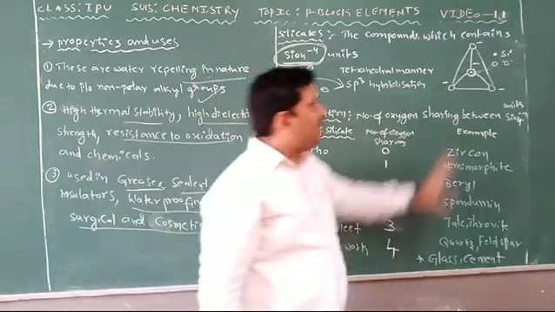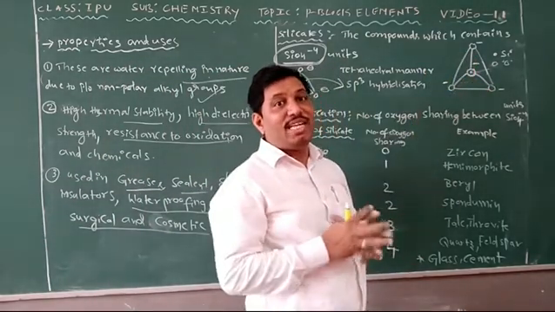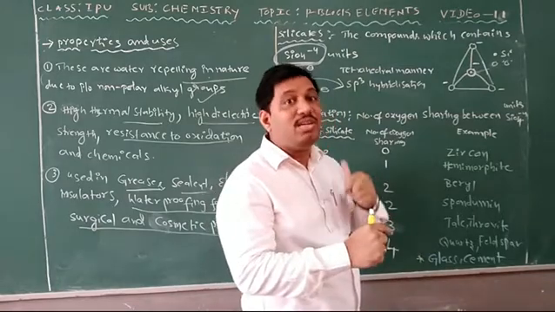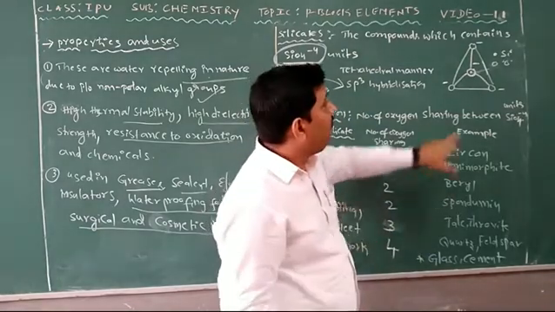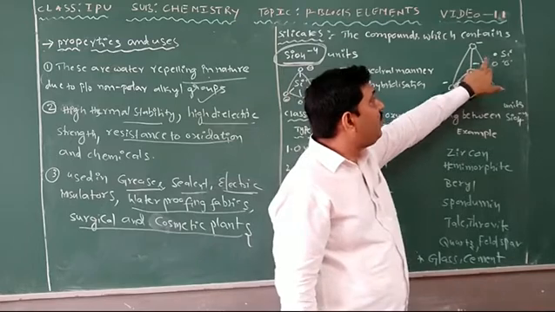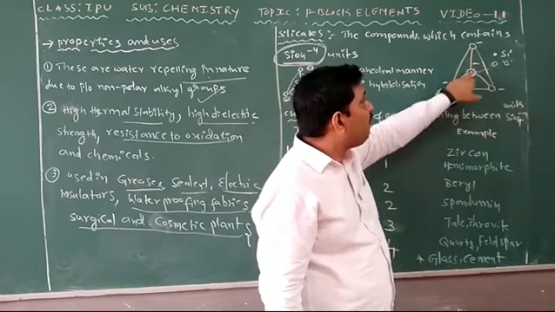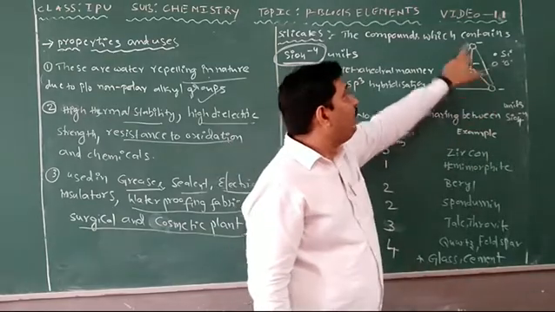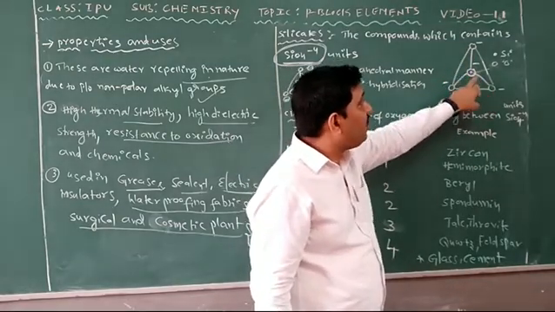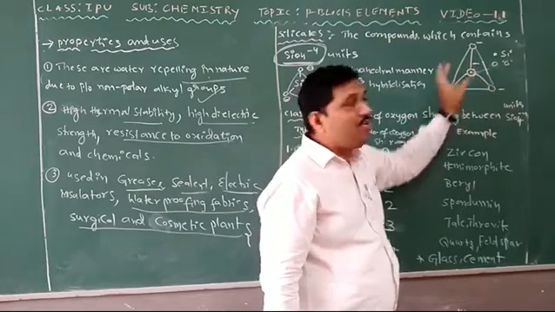Next one, student. The three-dimensional arrangement of silicates will be like this. Here the dot indicates silicon, student. The circles indicate oxygen atoms. Here the dot is surrounded by 4 other oxygen atoms. 1, 2, 3, it is the 4 other oxygen atoms. Each oxygen atom carries one negative charge.